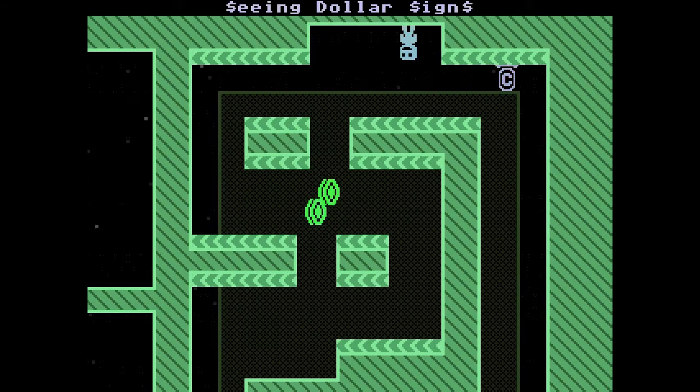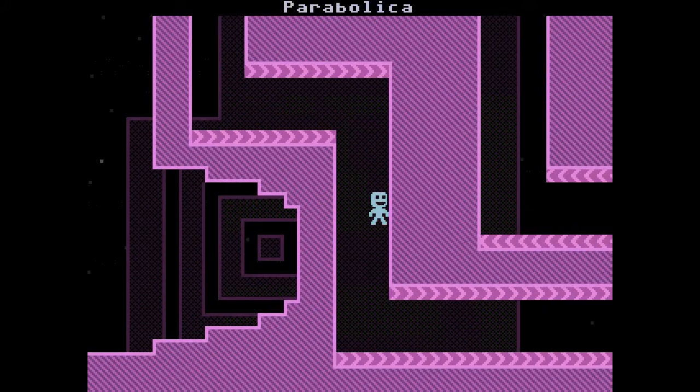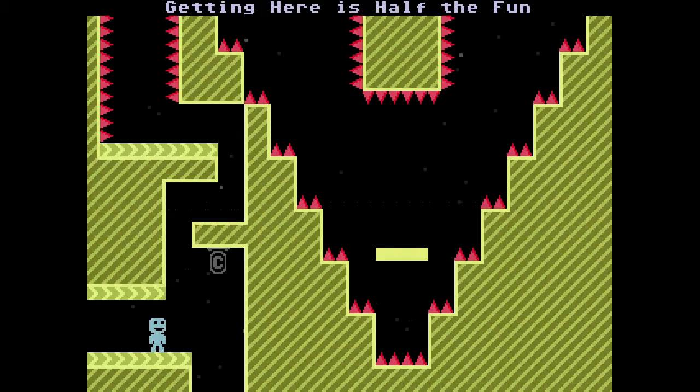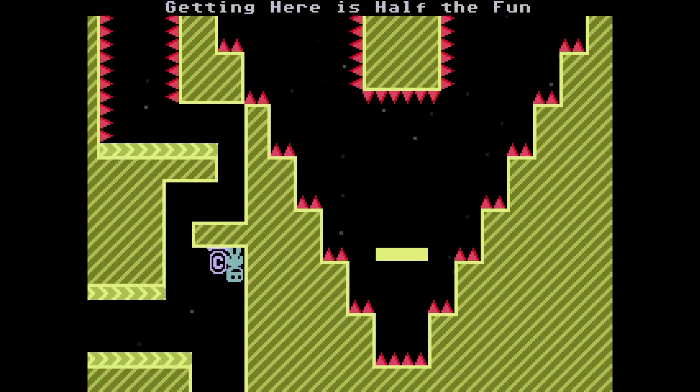Whoa, God. This room, see, I always had problems with this room too. I don't know why. When there's two things moving in opposite patterns, those are the rooms that get to me. I can't explain it. It's just how it happens. So anyway, we hit all of these checkpoints. And, whoa, brass tennis under the top. Getting here is half the fun. Alright, well, I'll take your word for it, because this looks fucking terrible.